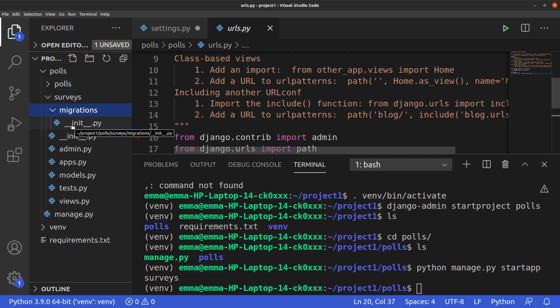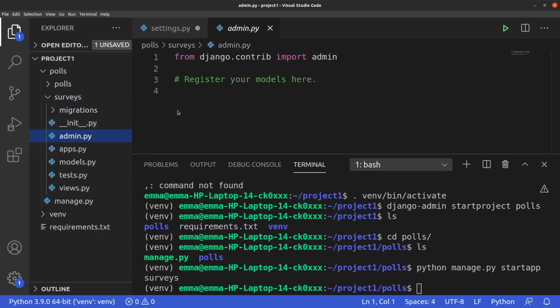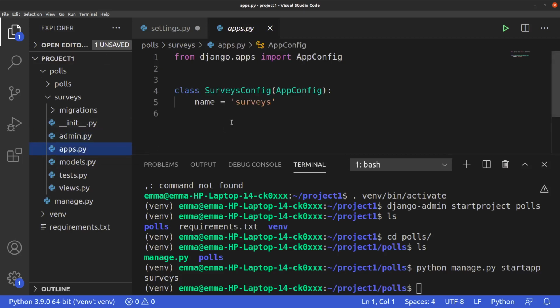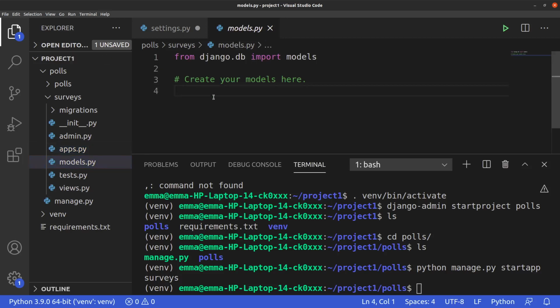And you see, even the migrations folder is a package, but also our app surveys has an __init__.py, admin.py. We shall look at that later, but usually when we create our models, we shall have to register them into admin.py if we want to work with them instantly. Apps, yeah, apps.py. This is the configuration file for our apps. We are going to use it in the next few minutes. Models.py. Yeah. Maybe I forgot to mention that Django is an MVT.